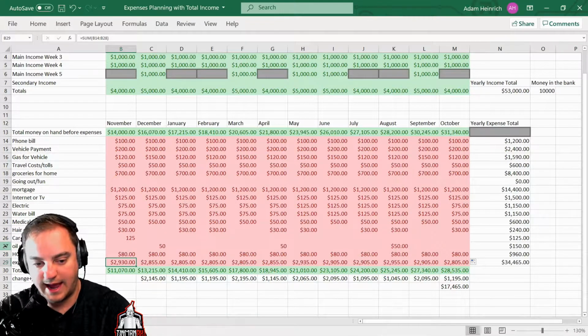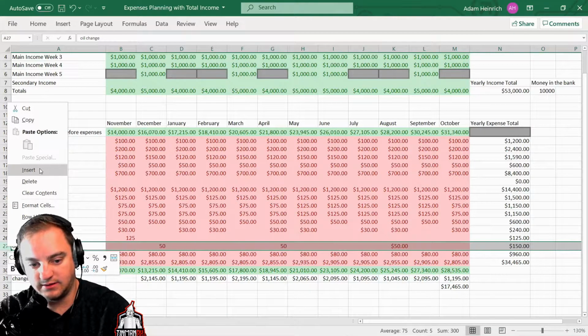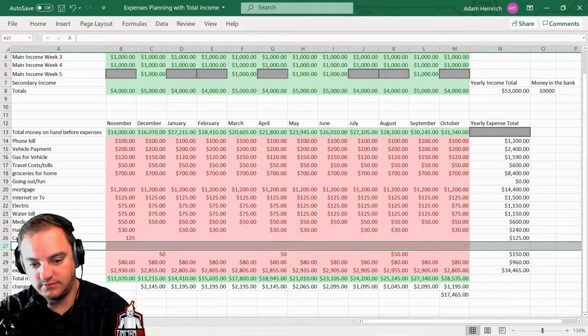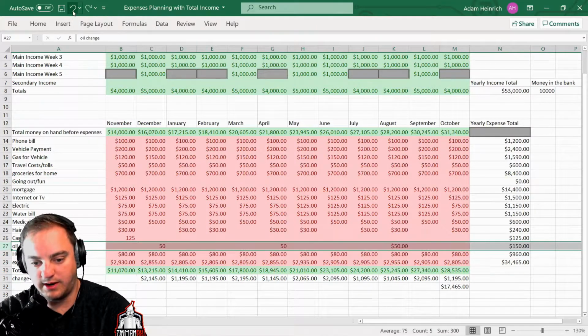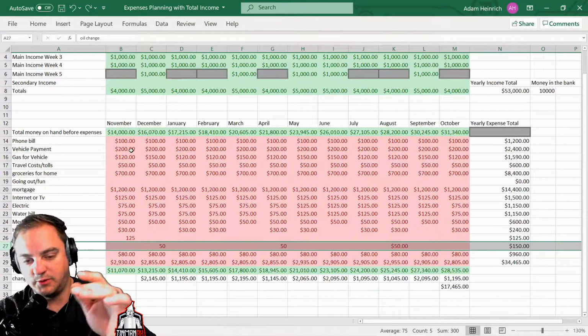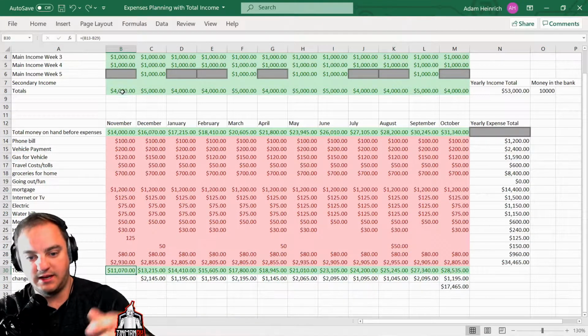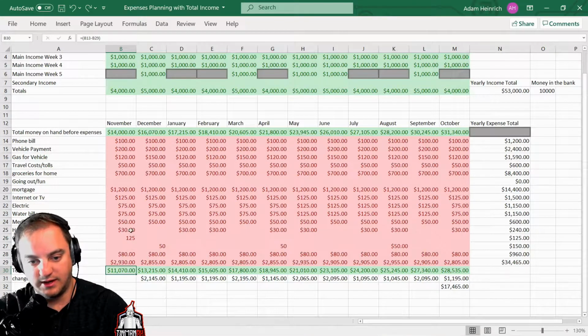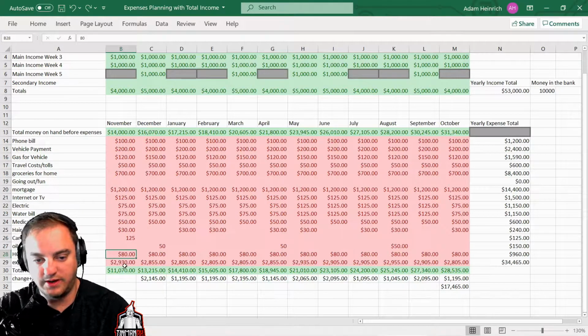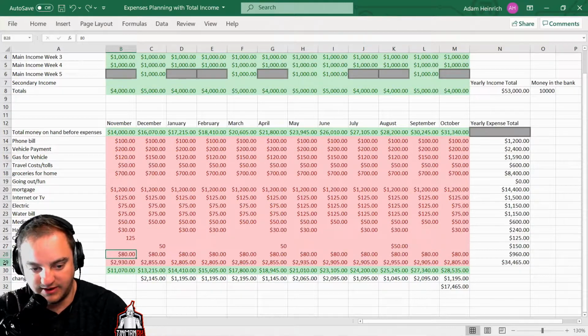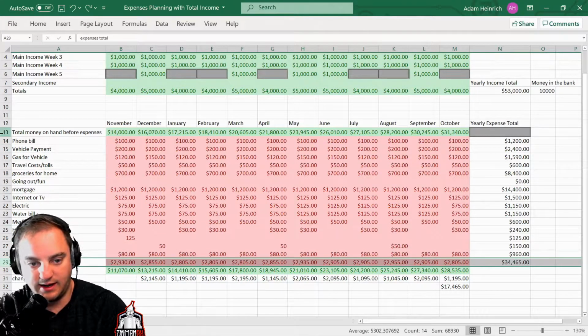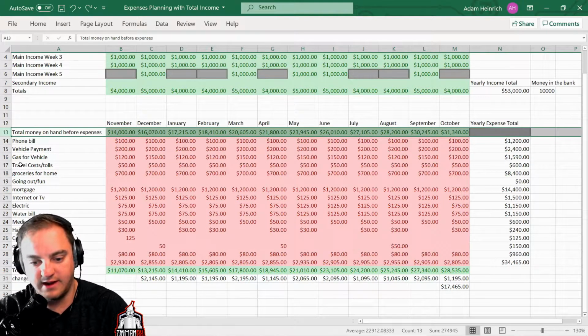And if you want to add, just right click on the left and insert. Okay. It'll throw a column right above it. And you can add whatever you want. And it will not mess up the equations. It's just going to add the range. Because this adds up from B13 to B29, or it subtracts whatever. The total right here, this is what I wanted to look at. This adds up from 14 to 28, all the way through to the right. So you don't have to worry about adding. Just make sure you go above expenses total. You go above that and underneath total money on hand, and you'll be fine.